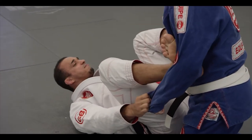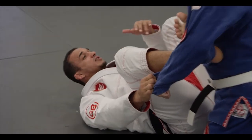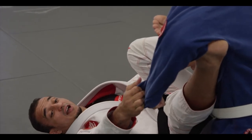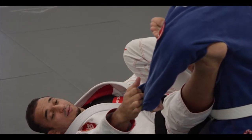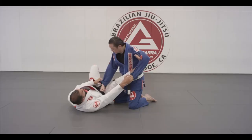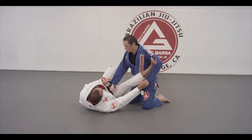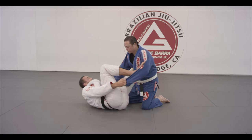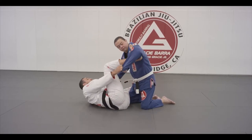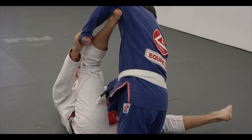For a sweep — the basic base sweep — and for most attacking spider guard, you must know this one. What I do is extend my leg to the same side as my strong side, the right, then I take my foot off the biceps on the left. Now I pendulum my leg here. As I pendulum my leg, I get the momentum and my leg goes all the way — I change the side of my body.